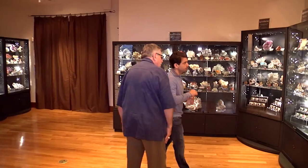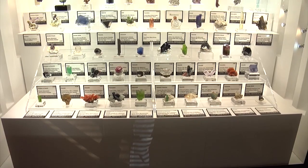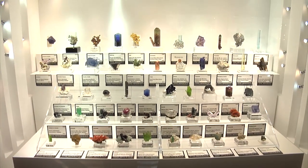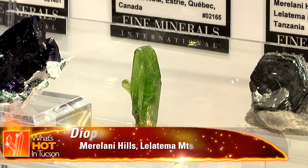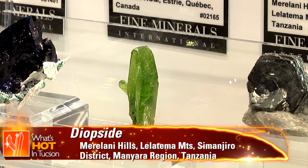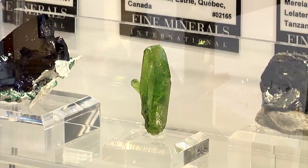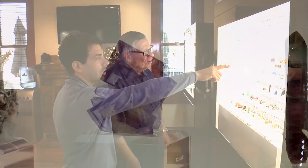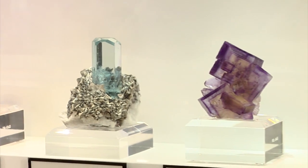This is a nice fun case — miniatures, just unbelievable some of the things in here. Here's an example: this diopside. I've seen some thin ones but to get a fat one with that type of color — this is the world's finest diopsides that have been coming out of the ground. I've seen diopsides from other classic localities but they never have that color. And that fluorite there, and the beautiful aquamarine next to it — this just goes on and on.